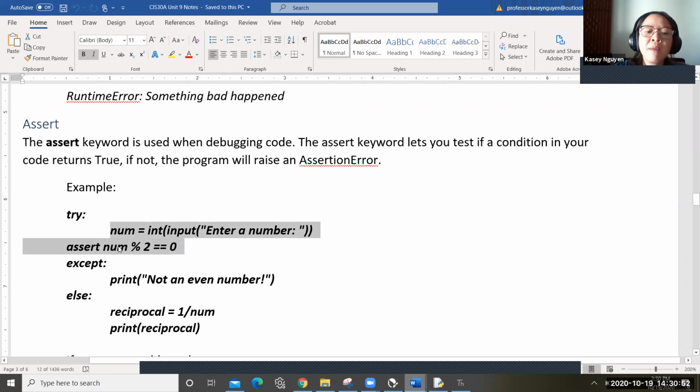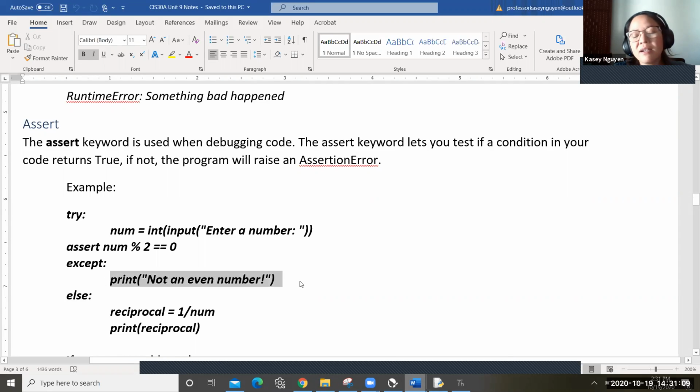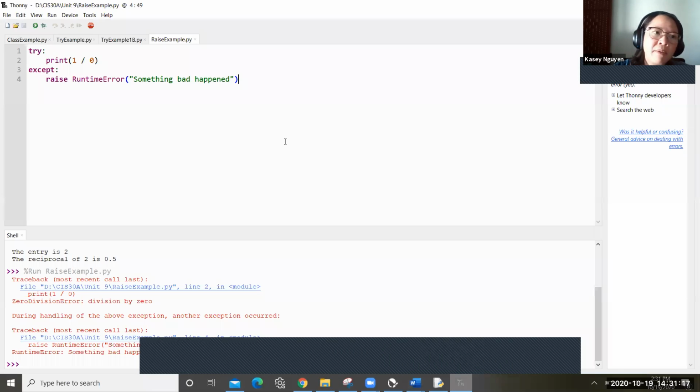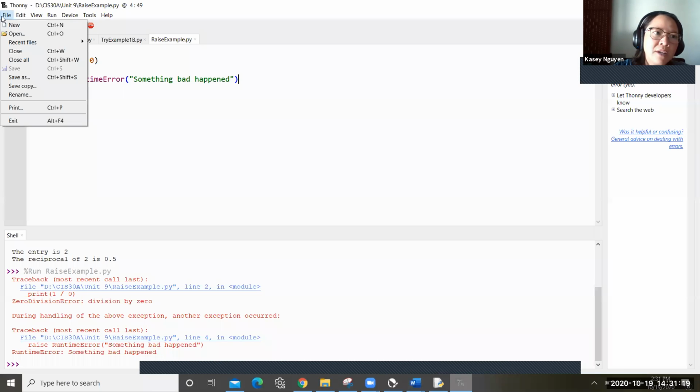If the number divided by 2 has a remainder of 0, then it's going to show the reciprocal of that number. If it's not, it's going to show you that it's not an even number. Let me open that up and run it so you can see it in action.